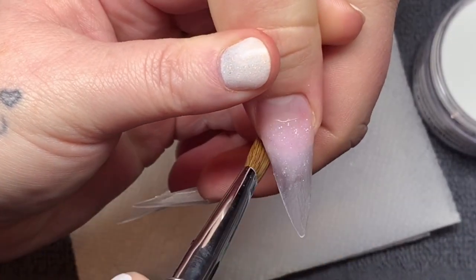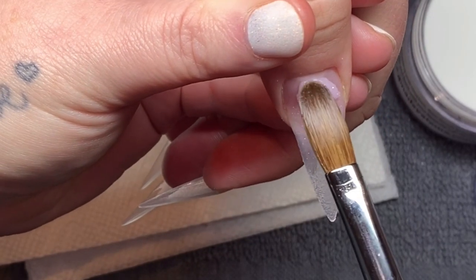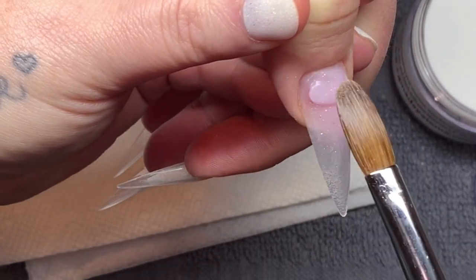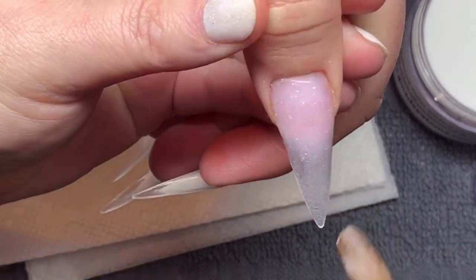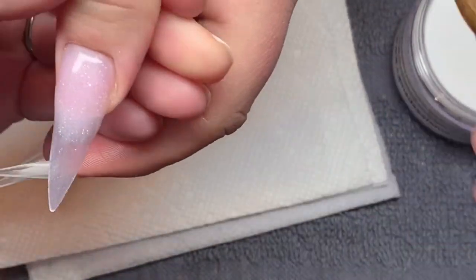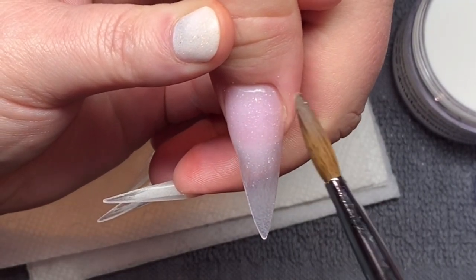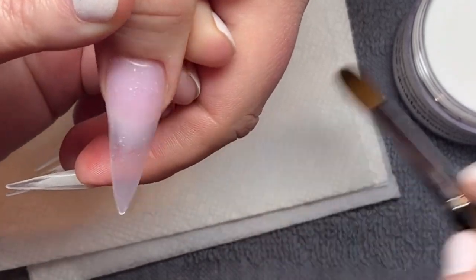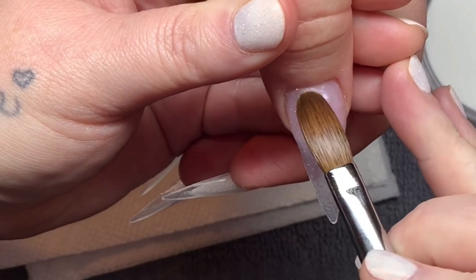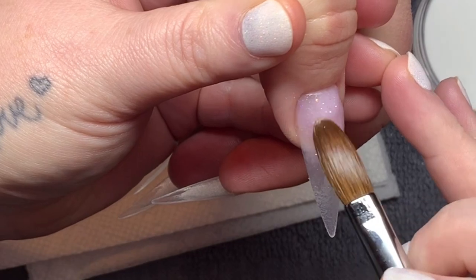Now, my client does have some damage to her natural nails. That's because on the last set that we did together, she did not come back to get them soaked off. Instead, she let them grow out for quite some time and then decided to bite and rip them off of her natural nails, and it left them looking very poorly. So that is a big fat no-no. Do not do that. I do not recommend it.